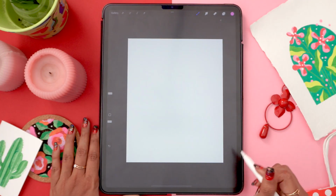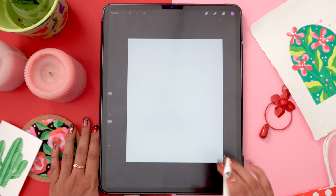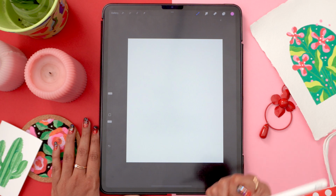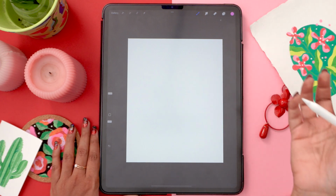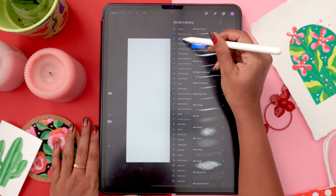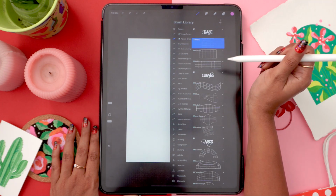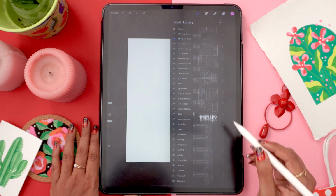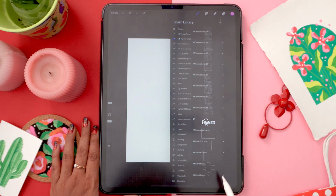Now we need some guidelines for the layout, and we're going to take the easy way out to do this. Thanks to Peggy's wonderful pigeon grids, we don't have to draw the entire layout from scratch. So now in the brush panel, find your pigeon grids brush pack. We have so many options here, but first we'll go all the way down to the section called Frames, and you'll find the heart frame here.